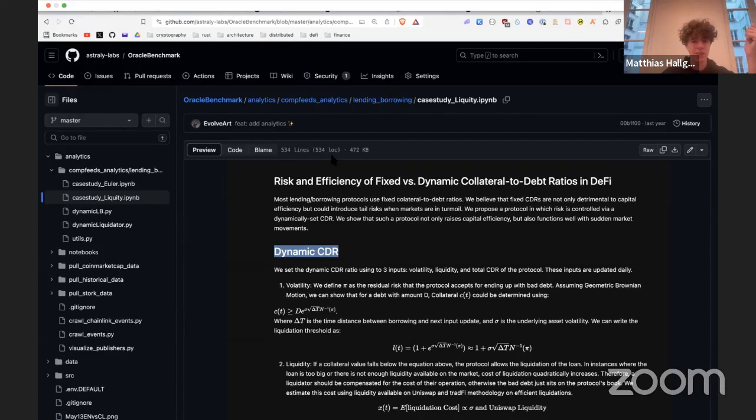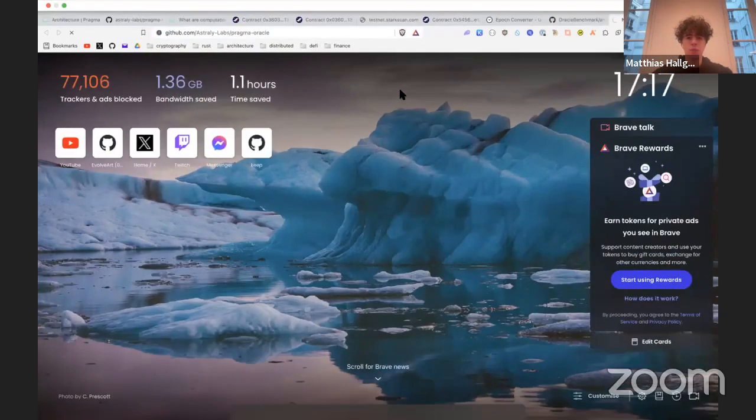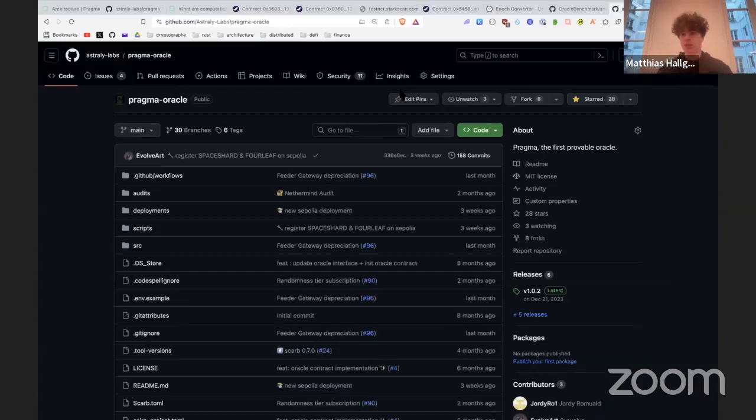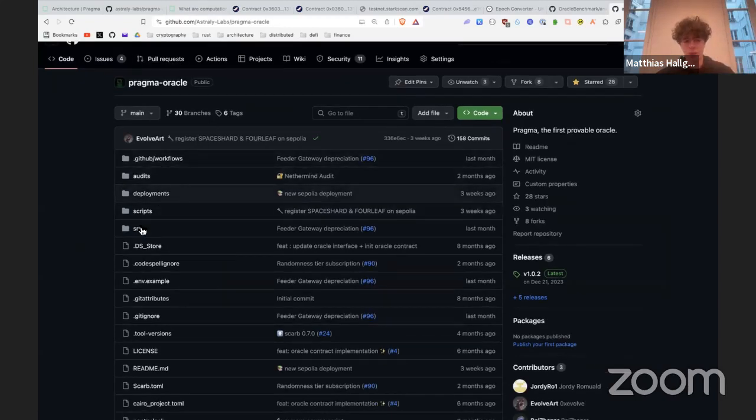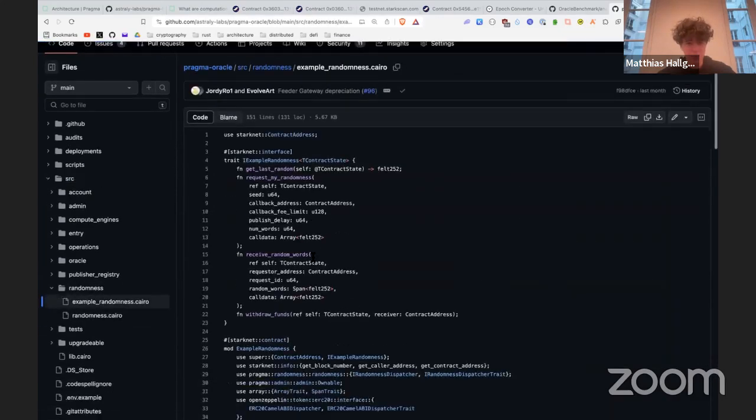Okay, so one last thing I wanted to show was how you could build on top of the VRF. Let's say you want some randomness in your protocol, your game, or whatever you are building. We also provide you with a VRF, and we have some examples here, in randomness, example randomness.